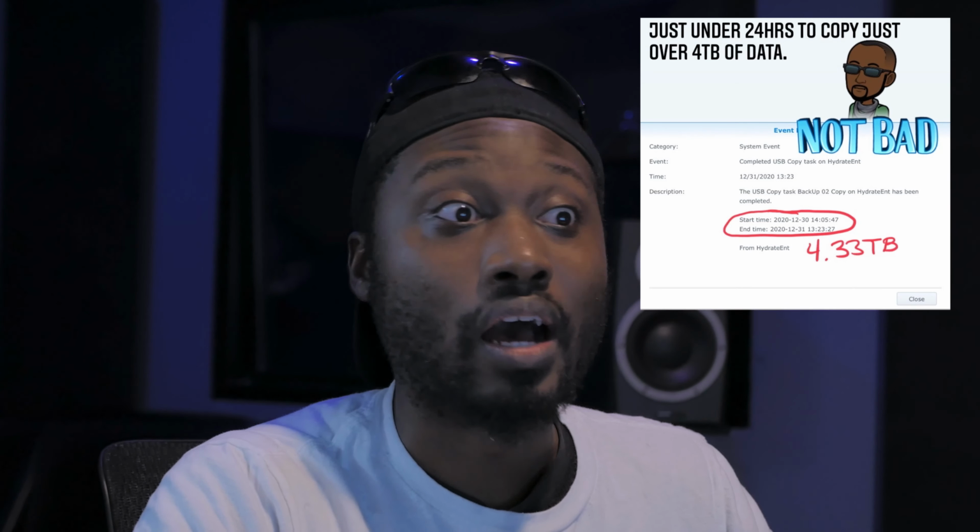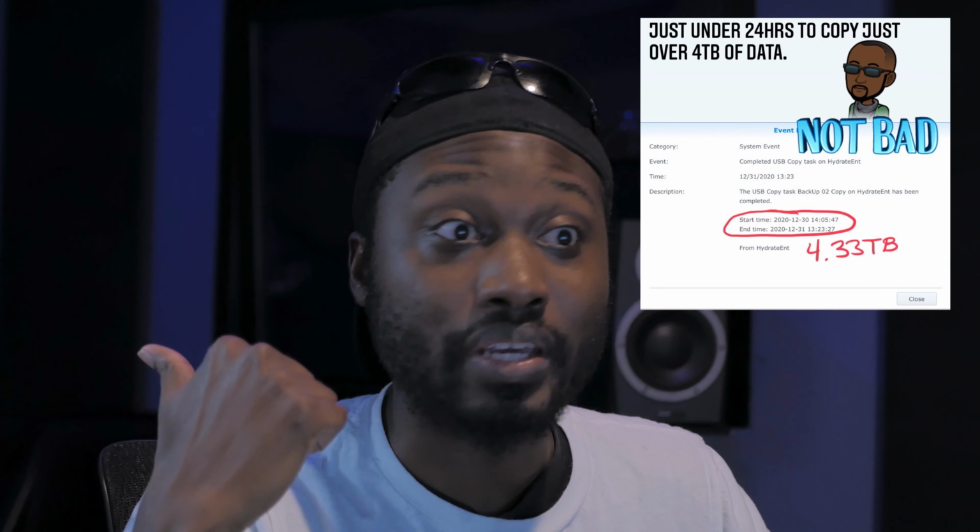Again, this is not sexy like hardware and mic preamps and all that stuff, but it's important to the degree that you can't overlook this. And I kind of wish I would have been into this much earlier, because it probably would have saved me some money buying external drives and just time moving files around. Because when you start moving terabytes of data around, that's a long time. We're talking about like, okay, let me drag this file and peace out. Like, I'm going to go get dinner and hang out with the fellas or something, because that's going to take some hours to go, depending on the speed of the drives. So yeah, that's where I'm at.